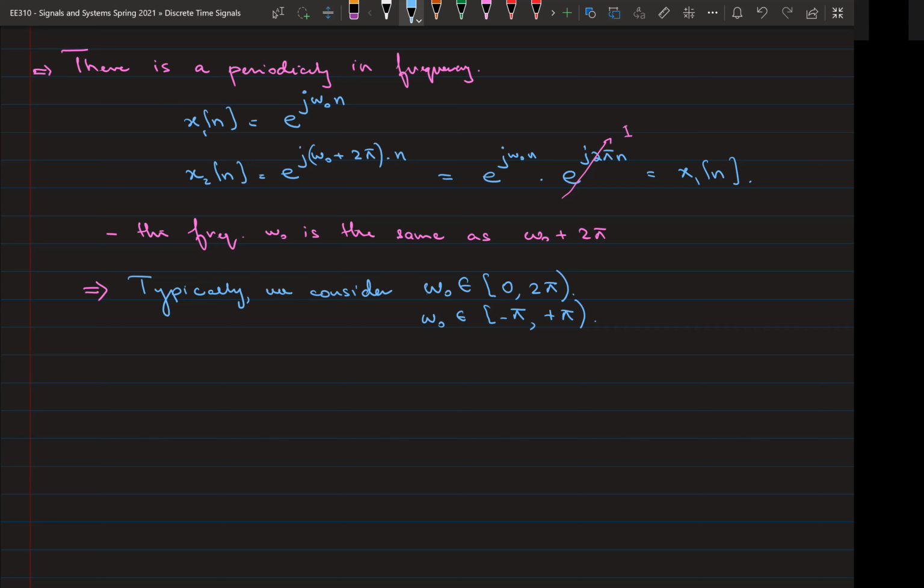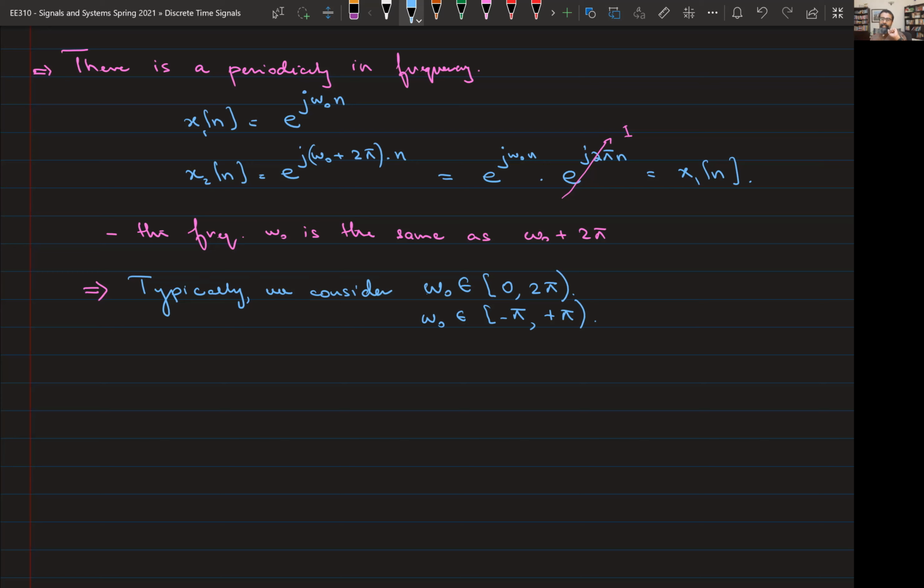You spoke about the circle of the complex exponential above, so in continuous time too it repeats after 2 pi, so on the circle the values they don't repeat. That is, the position of our vector on the circle comes back to the same place, right? So what I'm saying here is if I plug in a frequency of omega naught in the discrete time exponential and another frequency which is omega naught plus 2 pi in this exponential, the two signals that I get are going to be exactly the same signals for all values of n. That's what I'm saying, right?